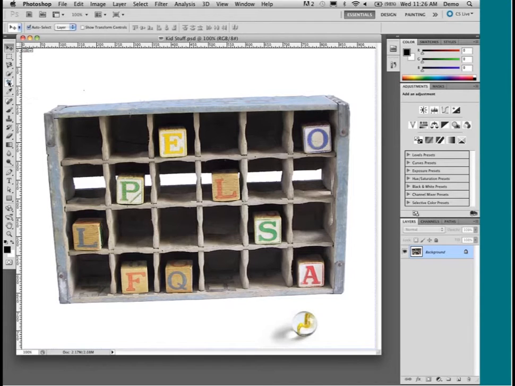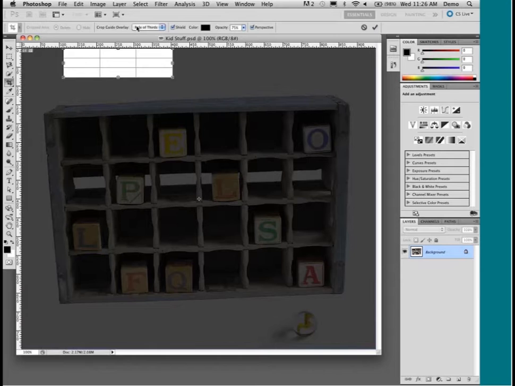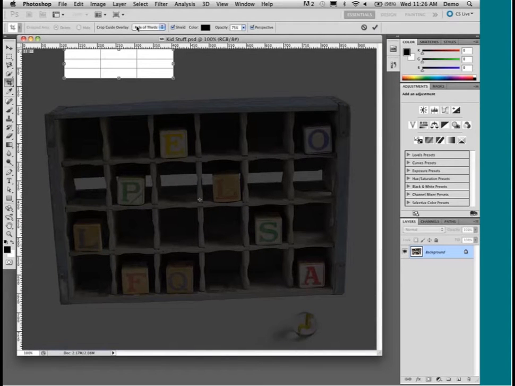Well, a lot of us are familiar with the fact that we have shortcuts, and let me zoom in a little bit over here. Hopefully you can all see this. We have letter modifier keys, or keys that if you press them, you go to that tool. So if I have the Move tool selected and I press the letter C, it goes to the crop tool, right? Well, if I do this instead, I want to just use the crop tool quickly and then get rid of it. If you press the C key, go out and crop, and, sorry, let me zoom out. You do your thing.